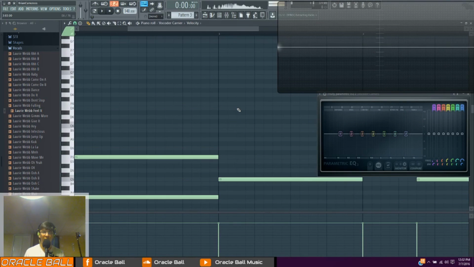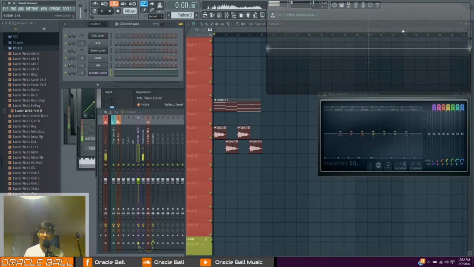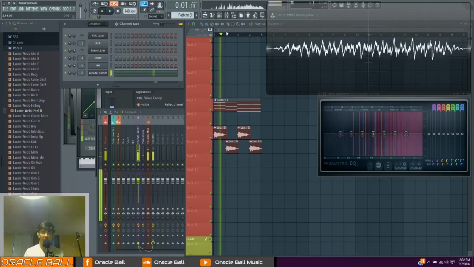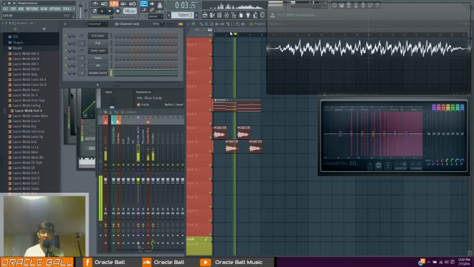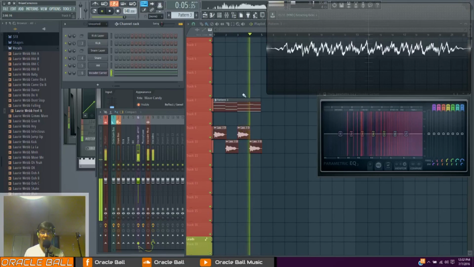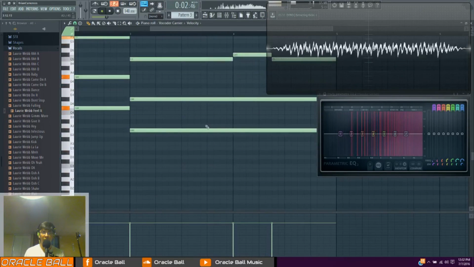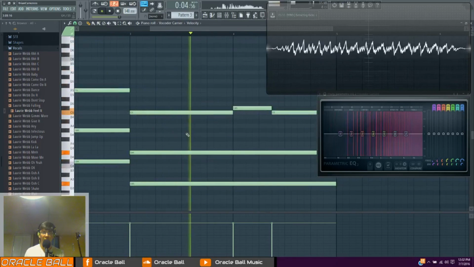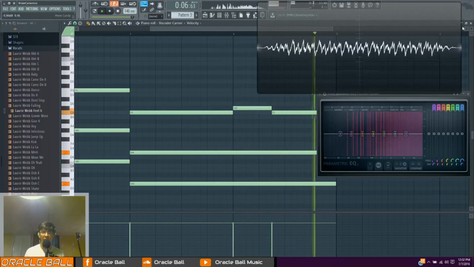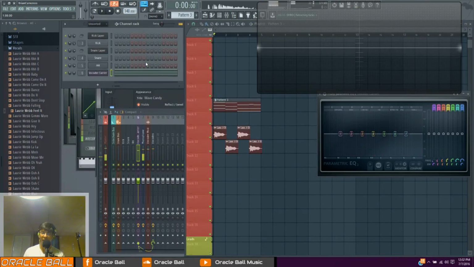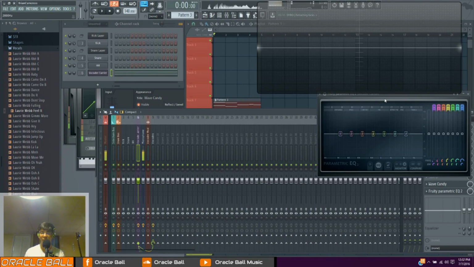I'm gonna drop it an octave so it sounds a little more natural. And as you can see, it kind of has that robot sound, and you can actually go really crazy with Vocodex. It's one of the most powerful vocoders out there.